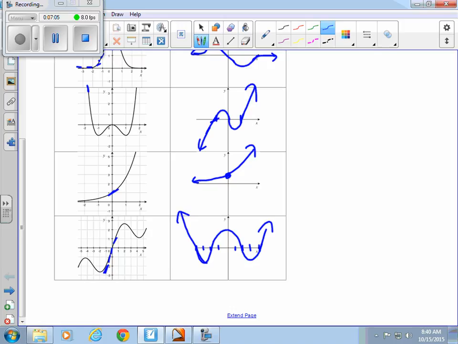One thing I want to point out about this notes page, I'm not going to read it to you. You can read it later. It does a lot of comparisons. Like it says, points of inflection happen when the first derivative is a maximum or minimum. Things like that. What I do want you to know is this is not how you justify things. This is how you know things.